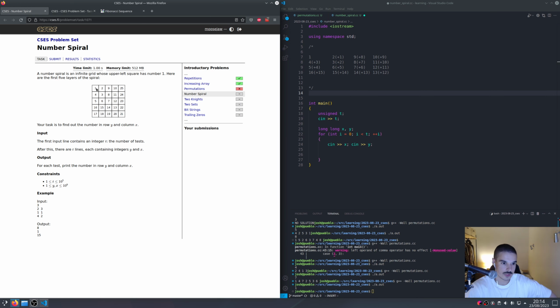So 2 and 3, 1, 2, or 1, 2, 1, 2, 3 gives 8.